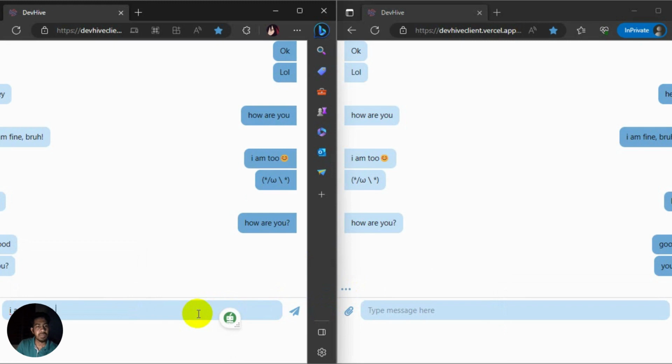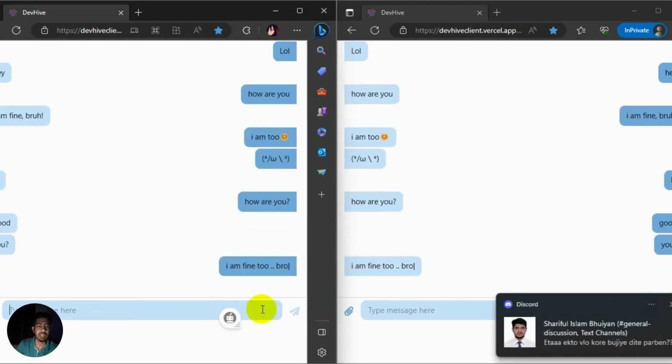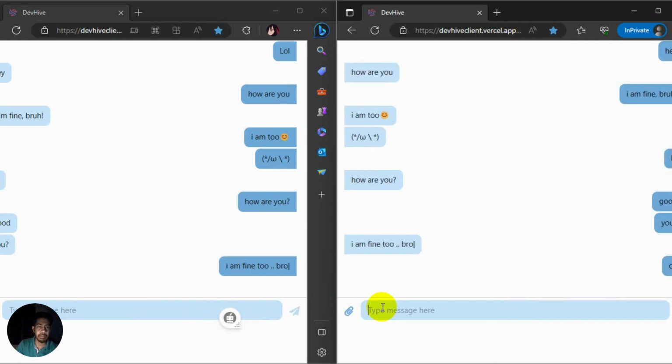Here you can see when I am writing a message, at the recipient side there is a loading bar showing that the developer or the user on the other side is typing.